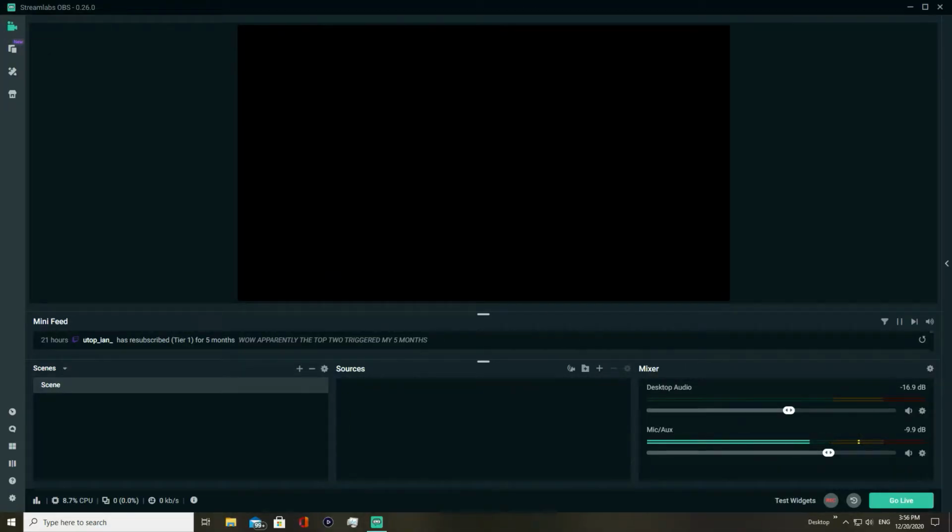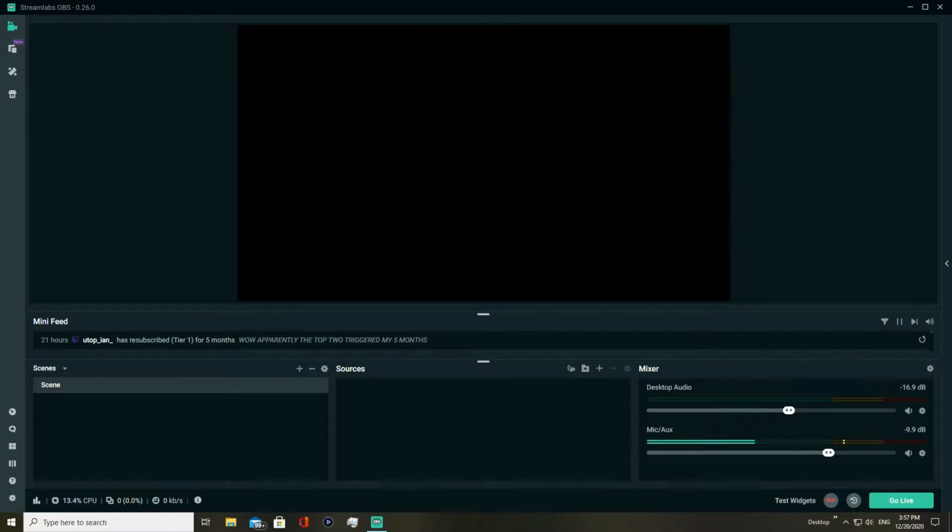So the first thing you're going to do is you are going to pull up Streamlabs OBS after you have downloaded it. And to download it, you can go just to Google Chrome, type in Streamlabs OBS, and download it to your computer. And it'll pop up a little icon on your desktop with a cute little like message box with headphones on and glasses. It's the cutest little thing ever. And then it'll bring you to this screen. So this screen is where the magic literally happens.